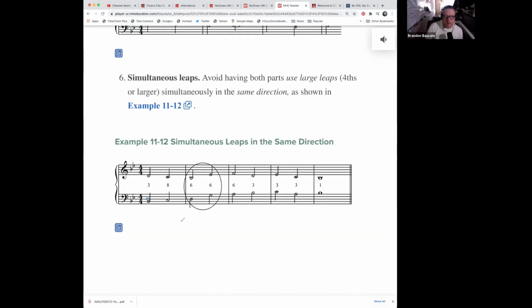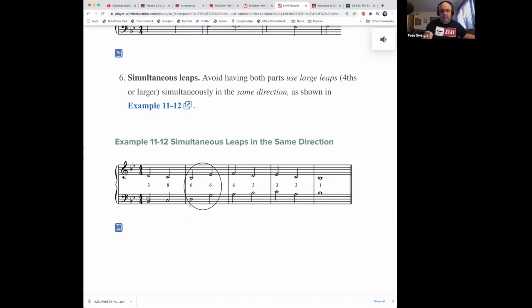So D is an octave plus a third, but we're going to reduce it down to a third. So the distance between the bass pitch and the soprano pitch is a third. With me? Yeah. And then the next one's an octave, the next one's a sixth, the next one's a sixth. So they're just showing you the distance between the two notes.